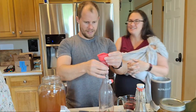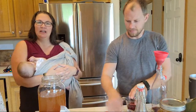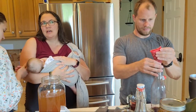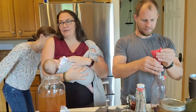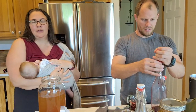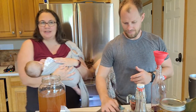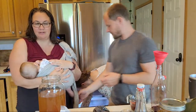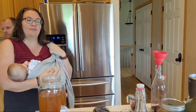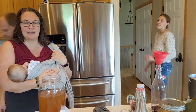Okay, so can you just step to the side for a second. When you're storing the kombucha, we kind of touched on this earlier, the ideal situation is to get it to that flavor that you like most and stick it in the fridge, and let it stay in the fridge as long as it needs before you consume it. But an additional acceptable option is to take the SCOBY out and bottle it. If you're doing second ferments, definitely store those in the fridge. But for just regular kombucha, we have stored ours at room temp for the longest time, and it has not been a problem.